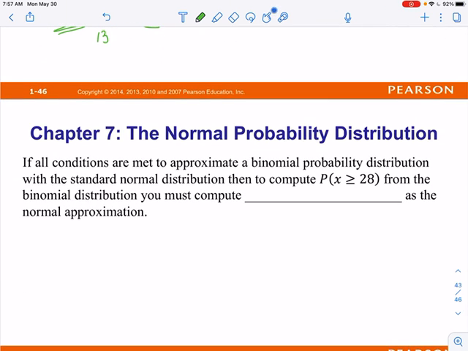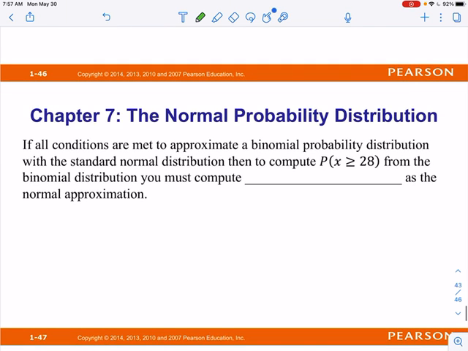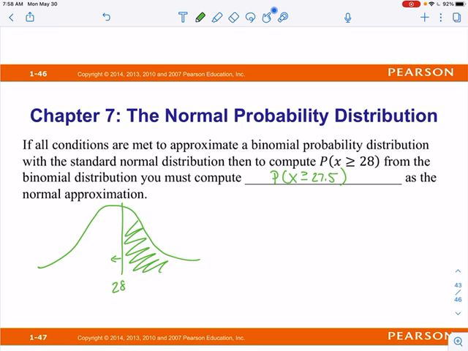Okay, same type of thing. We need to make our adjustment here, but this time we want the probability that x is greater than or equal to 28. It doesn't matter where you put it; it just helps you for a visual. Let's say 28 is there, and this time we want greater than, and you want to include more area. You have to slide that bar to the left a little bit, which means we have to subtract 0.5 from that 28. So this is really asking for the probability that x is greater than or equal to 27.5.